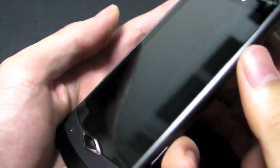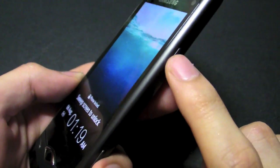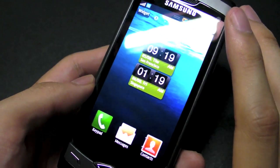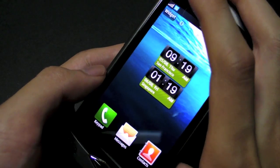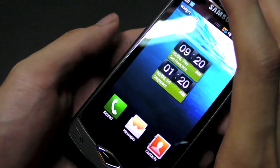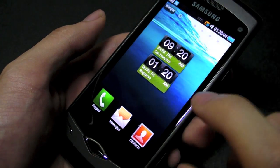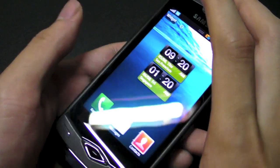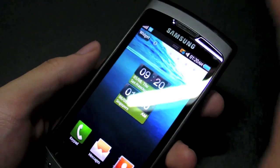Let's take a very quick look at the software. Basically, to unlock the screen, just push this button once and then swipe the screen off. As you notice, it's very similar to the new Android phones from Samsung as well, because they've created this user interface called TouchWiz, which the Samsung Bada is actually based on. You'll notice that the way the user interface works is completely consistent regardless of the platform which TouchWiz UI is running from, which is quite a smart thing.